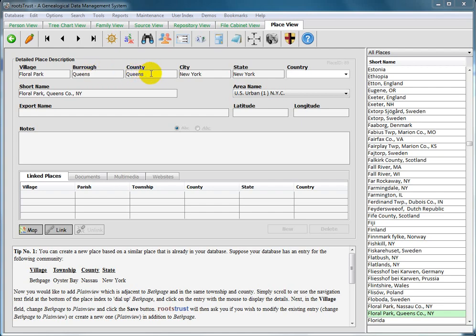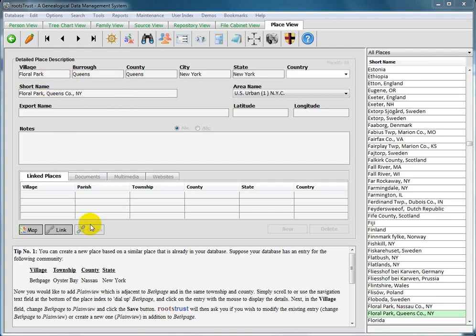The borough name is the same as the county name. Manhattan, for instance, is Manhattan Borough to the city, but New York County to the state. Staten Island is Staten Island Borough to the city, but Richmond County to the state, and so forth. But in any event, I grew up in Floral Park.